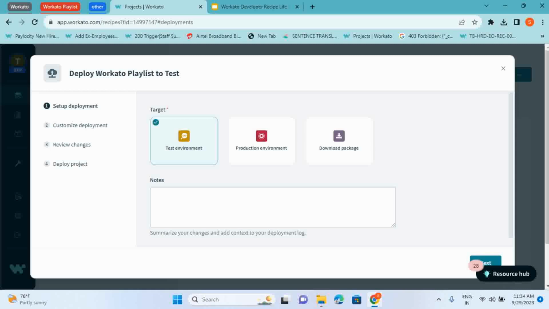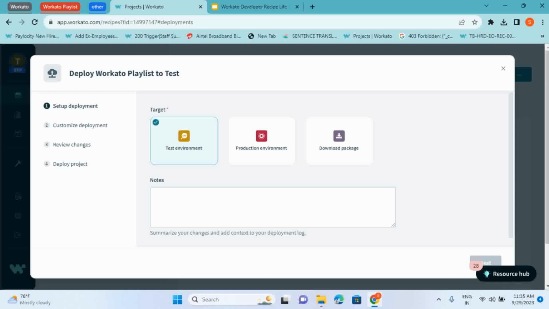So development environment to test environment and development environment to production environment. Because whatever you want to change, you will be doing it in the development environment, not in the test environment, right? So whatever you do in the development environment, you will push that into a test environment. Once a sign-off comes from the test environment, that means whatever changes you made in the development environment is a success. So the same package you can deploy into a production environment. For now, I choose test environment to deploy my development environment packages.